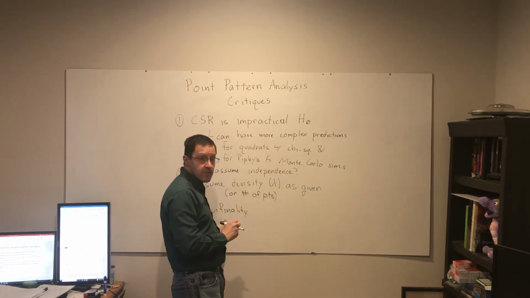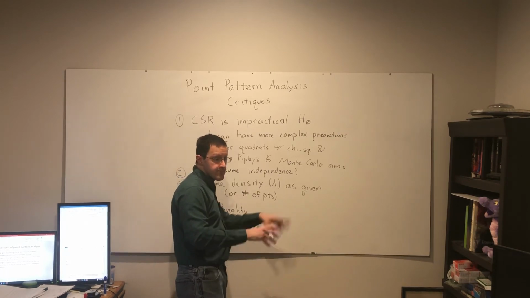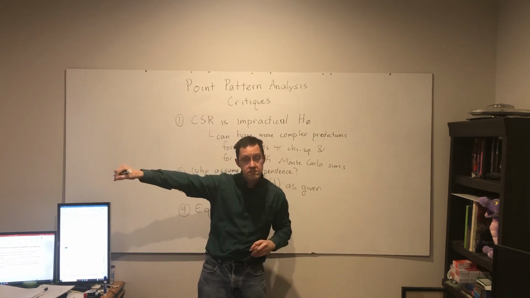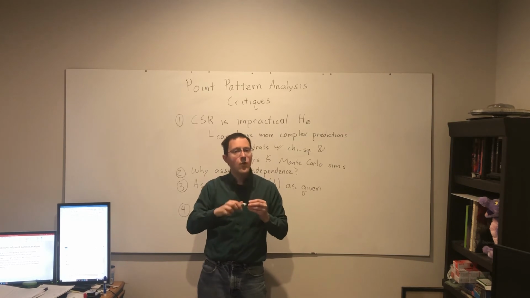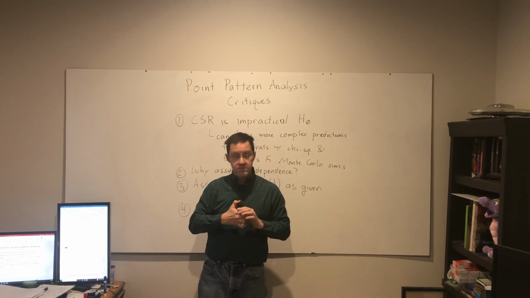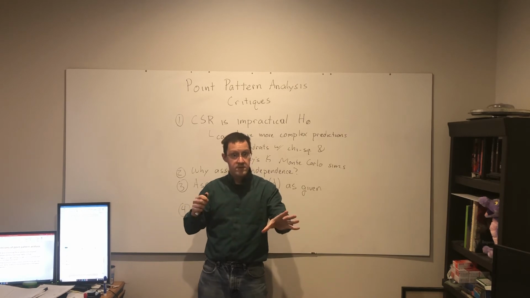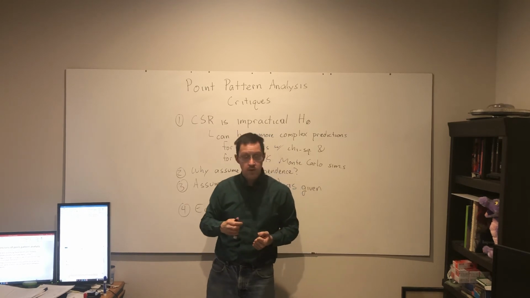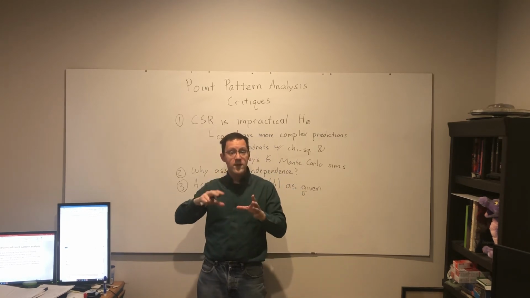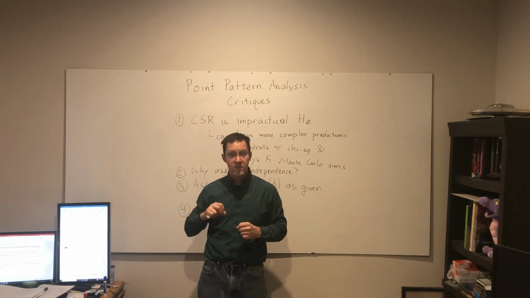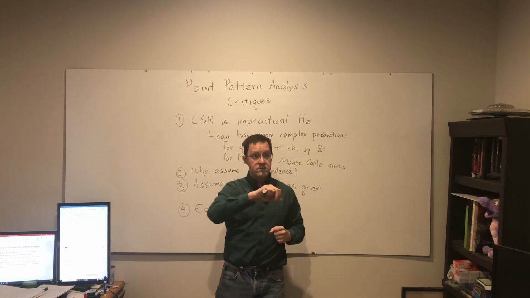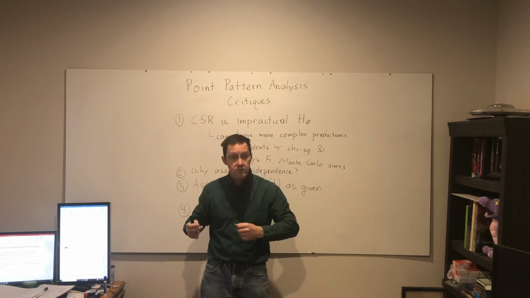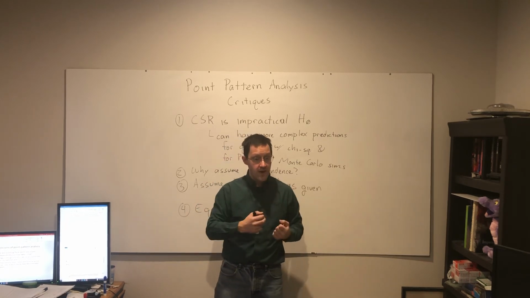The last critique is one we've seen before, equifinality. That we may be told your points are clustered, but we don't know why. It could even be going back to the initial example I gave. It could be going back to our trees are clustered in one corner of the study area. We don't know if they are clustered because the first assumption of complete spatial randomness is broken, and there is a particular soil type there, or a stream that they're congregating around. We don't know if that's why the points are there.